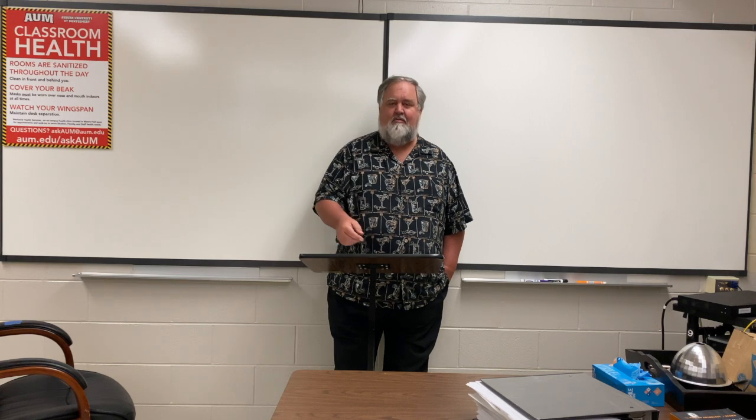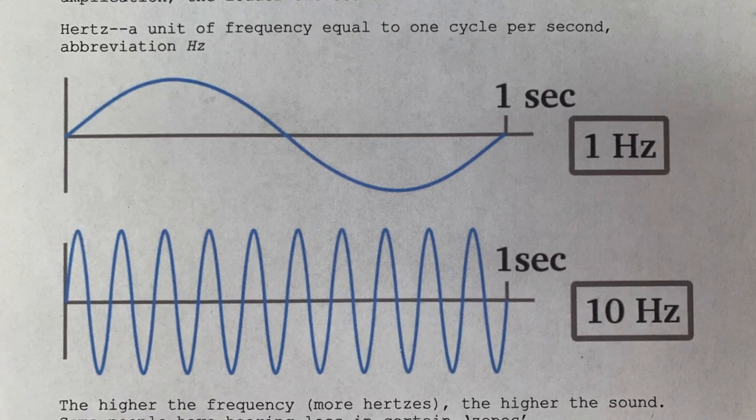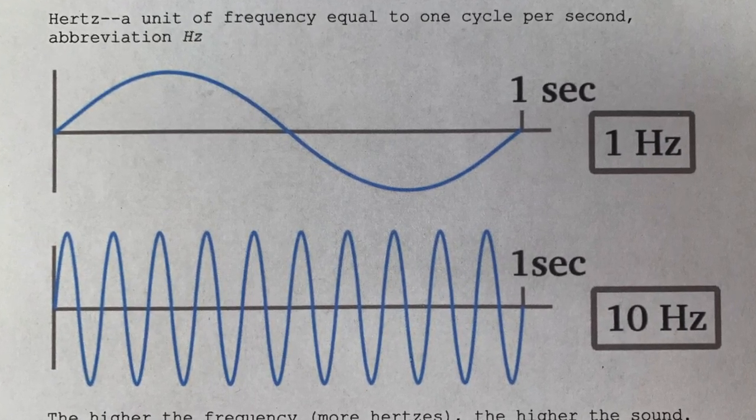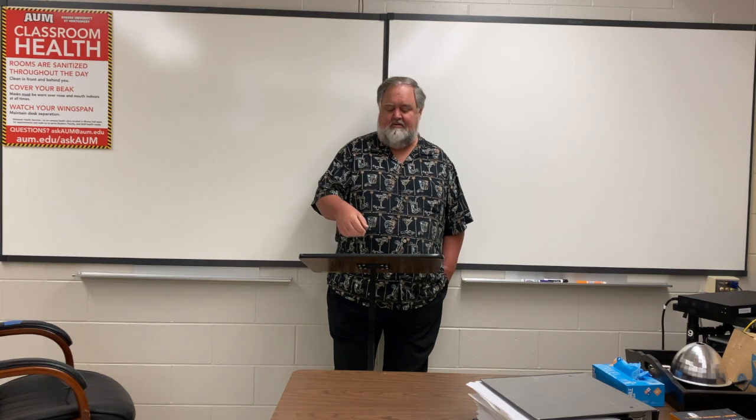First of all, let's talk about the sound wave. It has a frequency, in other words, the number of ups and downs you have in a second, but it also has a height to it, yes? And that's called the amplitude. Frequency is the length of the curve. Amplitude is the height of the curve. The more frequent the frequency is in a sound per second, the higher pitch the sound is. The more amplitude you have, the louder it is. Yes? And so those are the two components of what's called a sound wave.